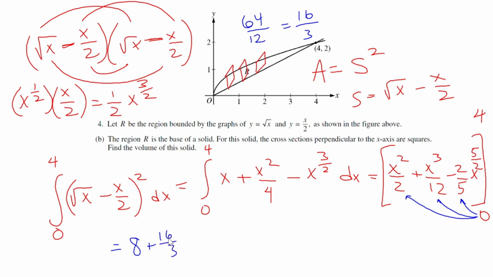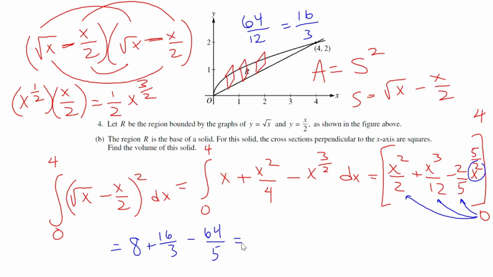And then we've got 4 to the 2/5. Right? So first we'll square root the 4, right? That x to the 1/2 part is 2, and then 2 to the 5th is 32. So really what we've got there is 32 times 2/5, or minus 64 fifths. And it looks like a common denominator there is going to be 15ths.